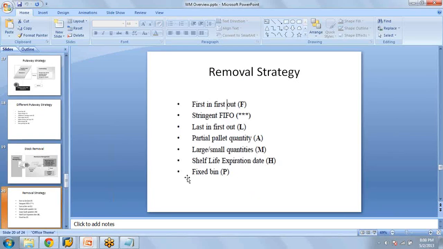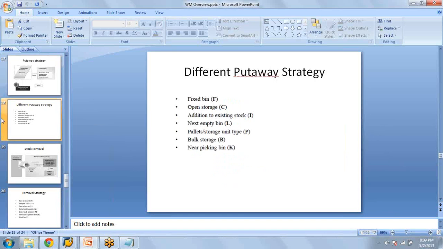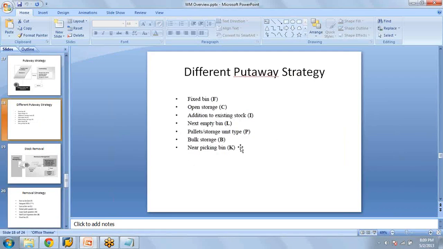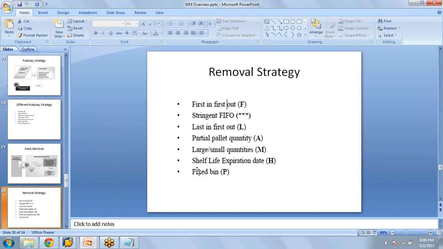Okay. So every time you request that material, the warehouse supervisor will always go and pick from some fixed bin. In that case, you use put-away strategy as a near picking bin, so that you can reduce the work. If you are storing somewhere else, and again you want to transfer it to this fixed bin to pick, then it is an issue. So in that case, you use a near picking bin as a put-away strategy and fixed bin as a removal strategy. Then you will reduce your work. Okay. In this way, you see the combination of things.